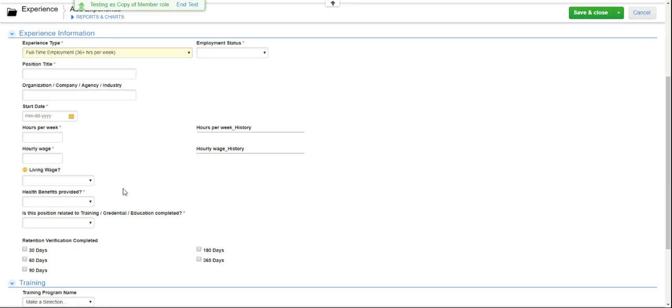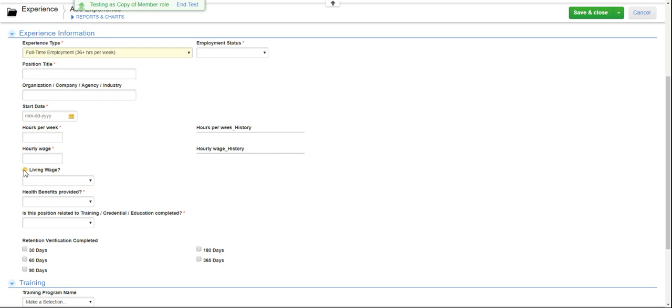We want to capture if our participants are obtaining employment that does pay a living wage. Living wage is defined as full-time, so you don't even see that option unless somebody has full-time employment. You'll be able to indicate yes or no if it's a living wage.